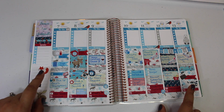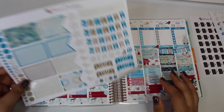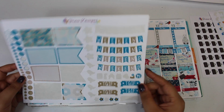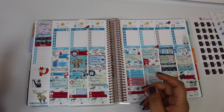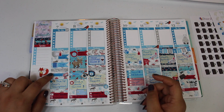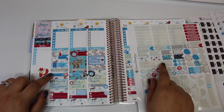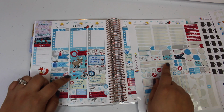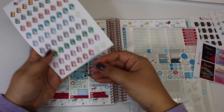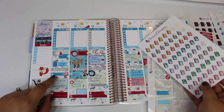So I have to go pick up some prescriptions. I got it from this kit. This is the monthly kit for November, so I had one left, so I decided to go and take that one, and I added a half checkbox, and the rest I ended up doing with washi. I also had one checkbox from this kit, which is the one little beanies that come in here with a star. And I used one of the small credit cards that I have in here, and it's backwards. So I used one in the corner that I actually need to do Chase.